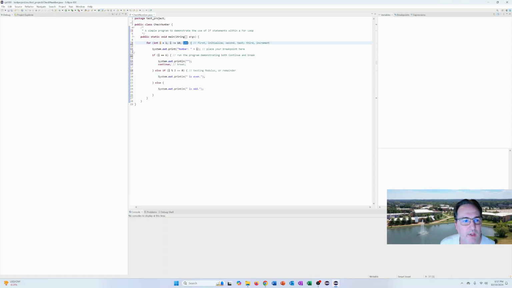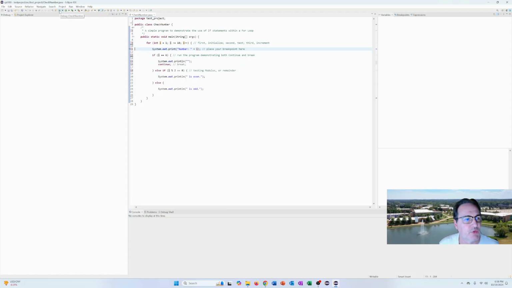And I'm going to place my breakpoint here just before we print out the number. Then what we print out is, if it's even, again using modulus to divide by 2, and if the result is 0, we assume that the number is even. Otherwise, we print odd. With one exception, I wanted to show the use of, within a for loop, both continue, and then I'll recompile this with break, to show the two usages of continue and break within a for loop. So let's go ahead and get started.